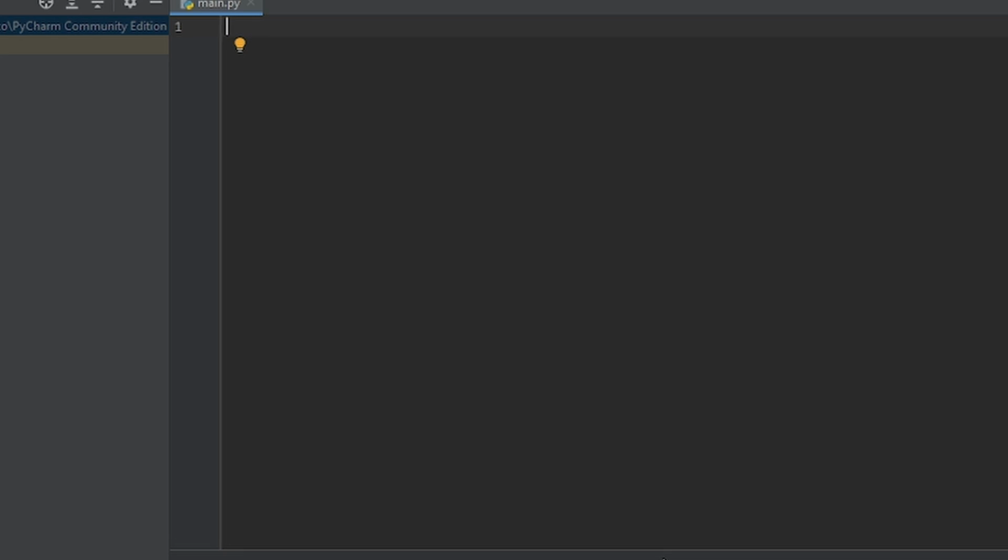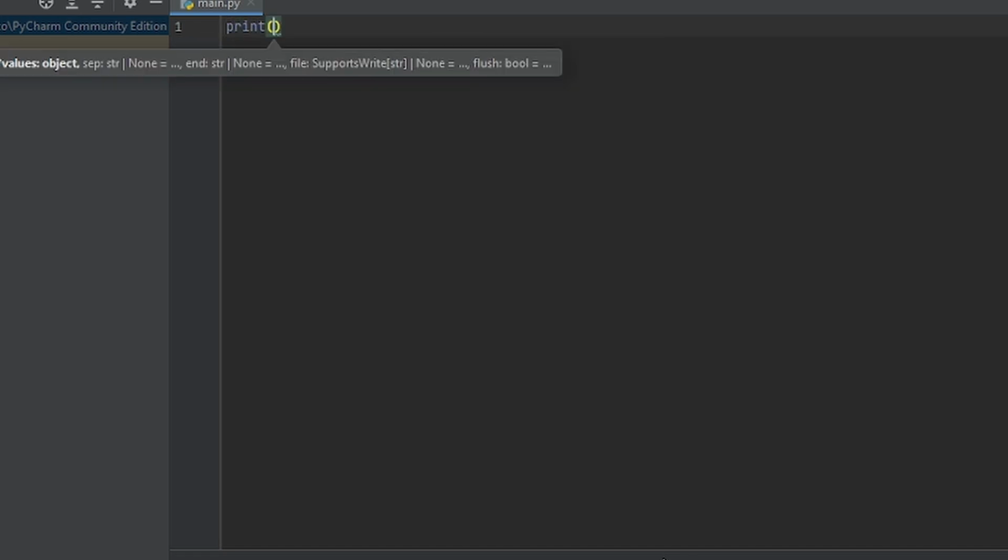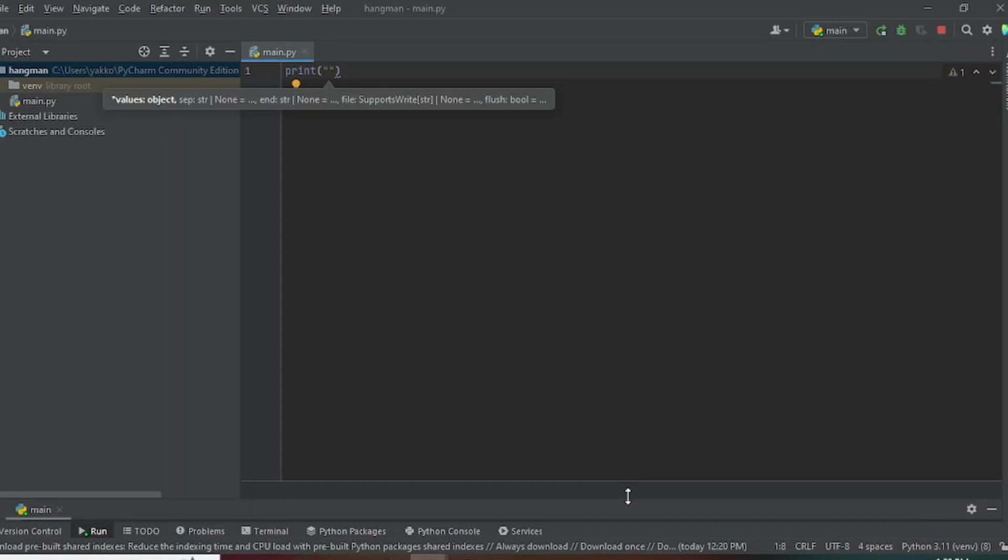One of the most basic functions in Python is the print statement. All it really does is print something onto the screen. To use the print statement, you have to type print, a pair of parentheses, and two quotes. Okay, now we have made the print statement, but we haven't told the program what to print. So in between the quotes, we type what we want to print.